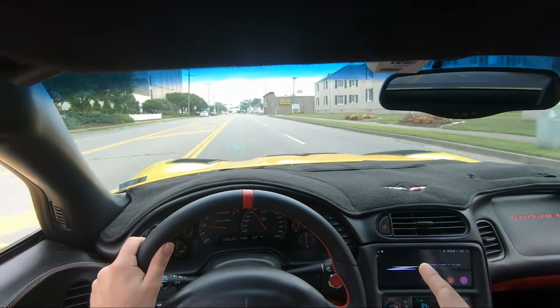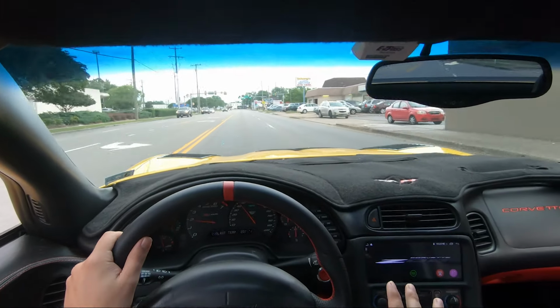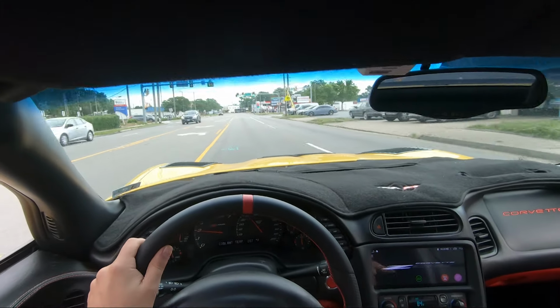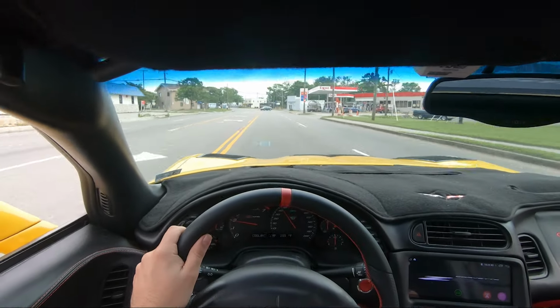Even with the hood extractor and all the insulation I've done down here, my feet are still toasty. I drive barefoot, by the way. But yeah, they're pretty warm. It's just the nature of a C5, C6.